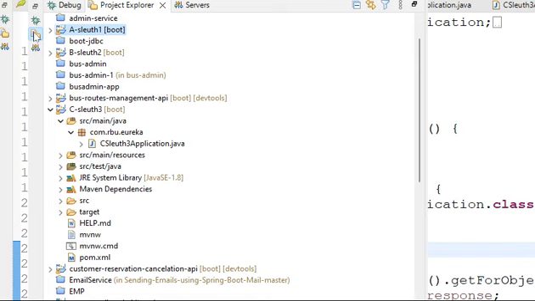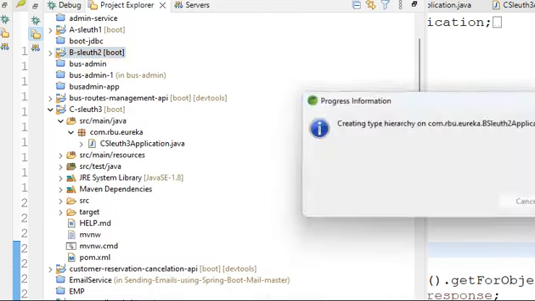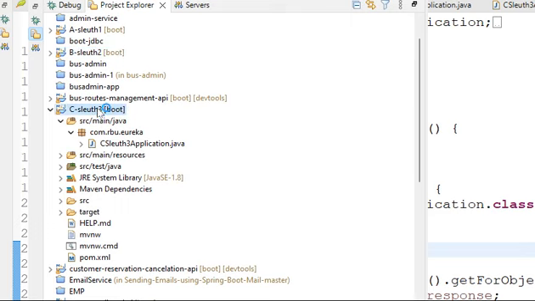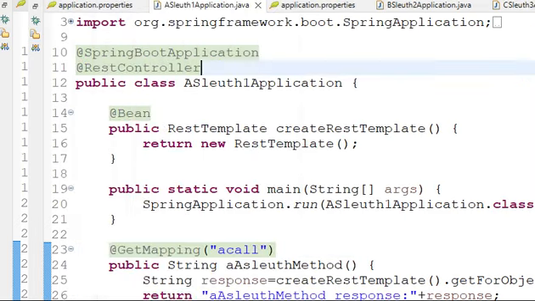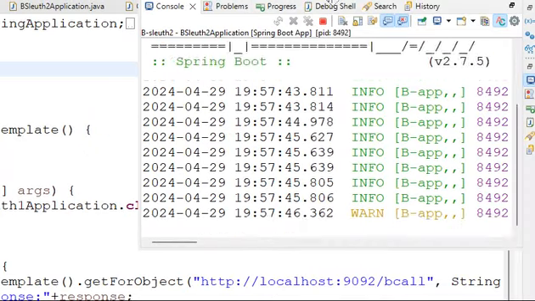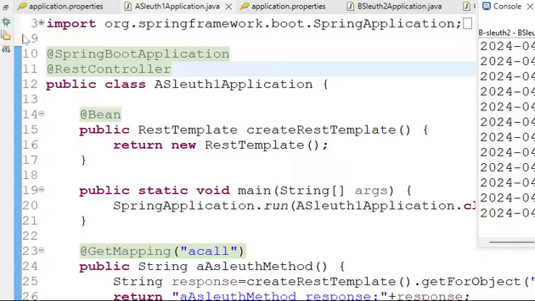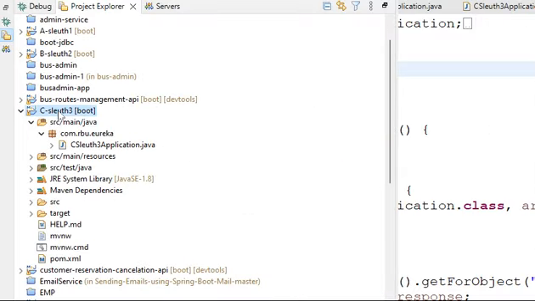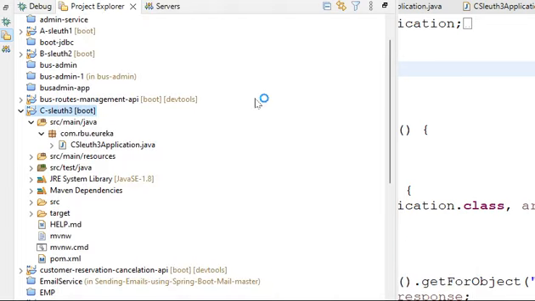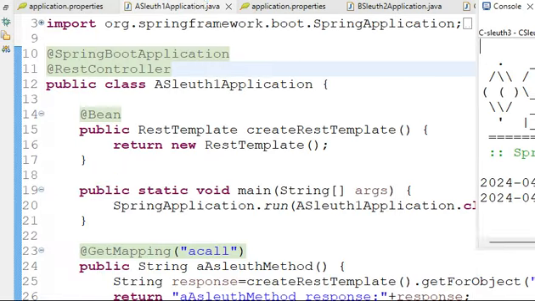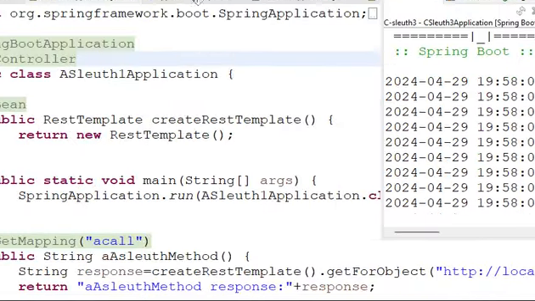Now run service B as well, and service C. Three services I am running. Service B is also getting started. Service C is also getting started. Okay, now the three services have started.